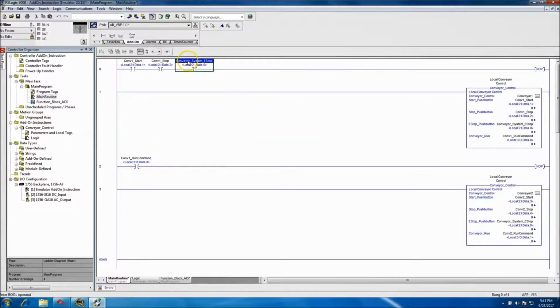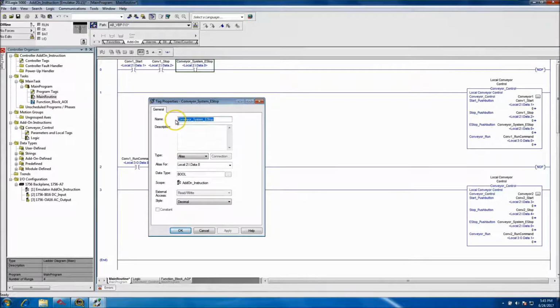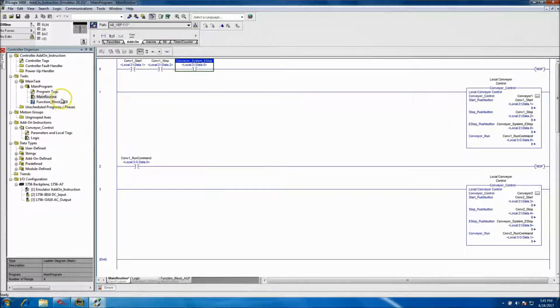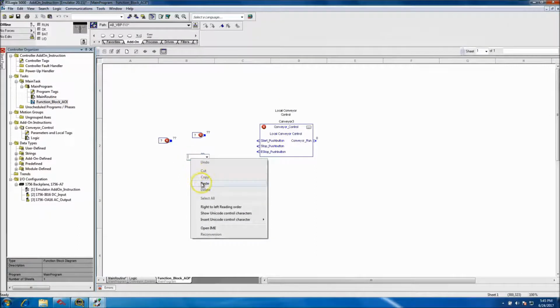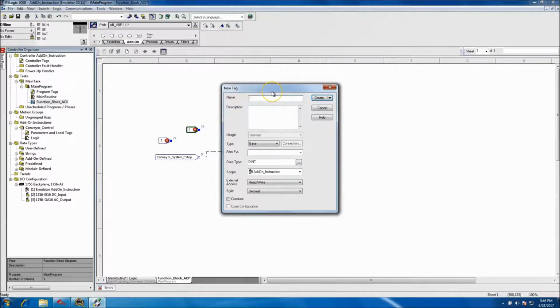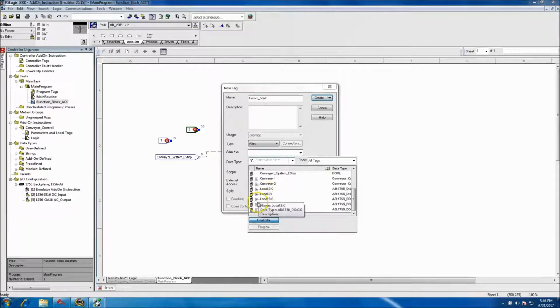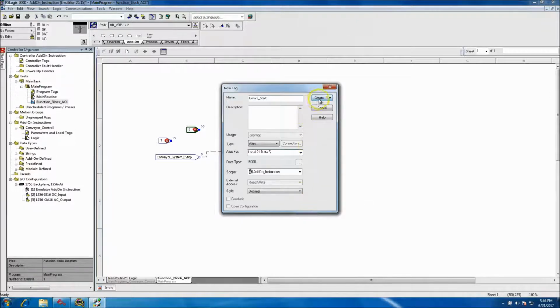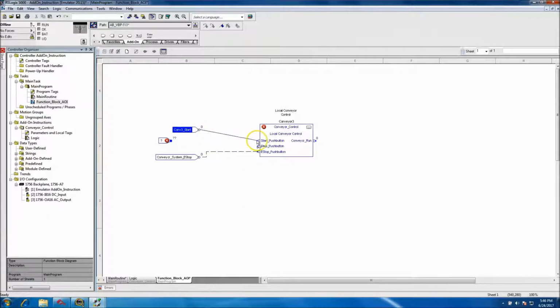So for the global e-stop, we'll just come over here and click edit, copy it, go back over here and click paste. And then we'll simply just tie that in right there. Now for the start, we'll do the same thing we did. We're going to have to make the tag, right? So conveyor 3, and we'll put start. And we'll make this an alias, and we'll throw in the next one down in line. So the next input that we have, just for simulation purposes, is a 5. And we'll throw that as the start.